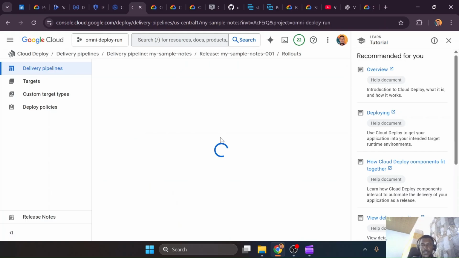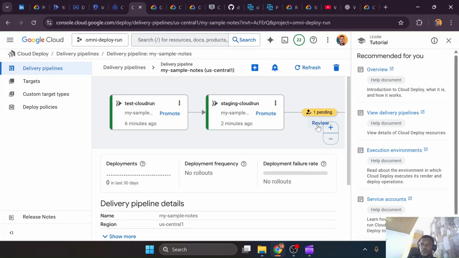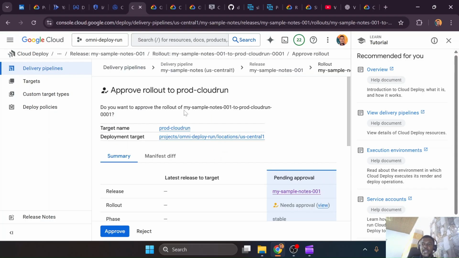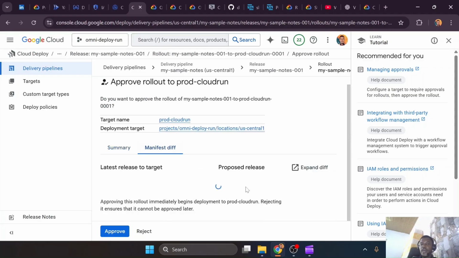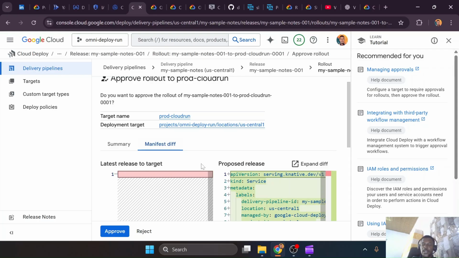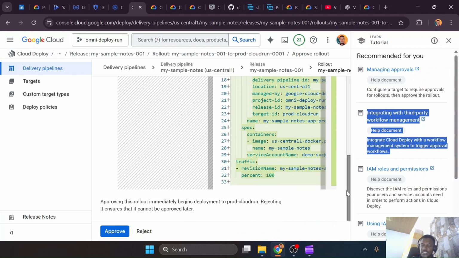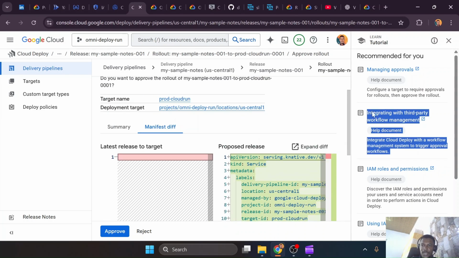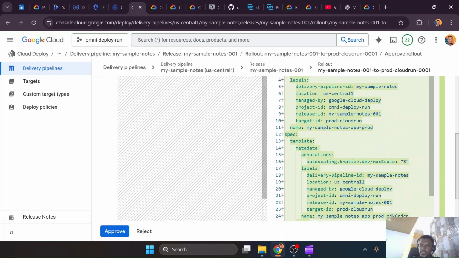So if we even come back here, we should also see it here that we can click on review, right? Which should then give us information about that particular rollout, right? And then we are able to deploy that review, right? So at the moment, since we have not made any changes to our application, we have not deployed any production application just yet. So that is why, if you look at the diff for the manifest or the difference between the targets, because we've not deployed anything, it is nothing. So from nothing, this is the proposed changes, right?